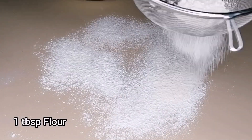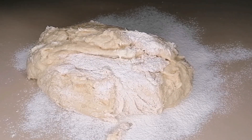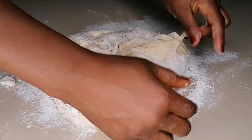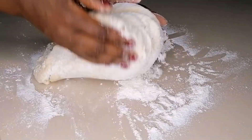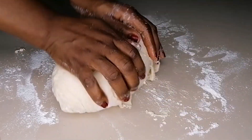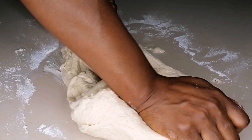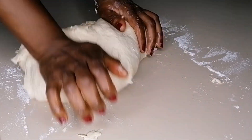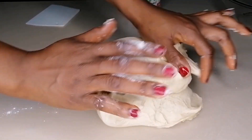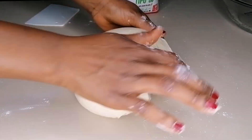Once it's nicely incorporated, next we're going to flour the surface and transfer the dough, and we are going to knead this for about five minutes. Just make sure this is the last flour you add because we don't want this dough to be too hard — if it's too hard you won't get the soft bread texture you're looking for. Even if it's sticky, use your spatula to scrape the dough off the surface and knead until it's smooth. After five minutes my dough is looking very soft and smooth — it's ready.